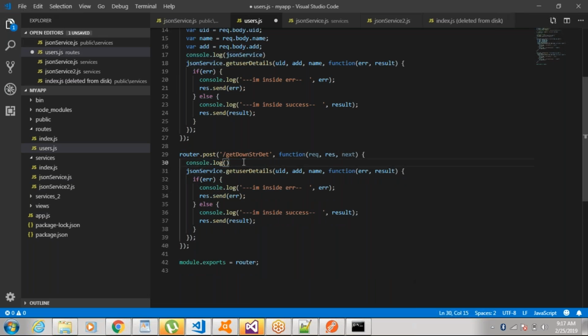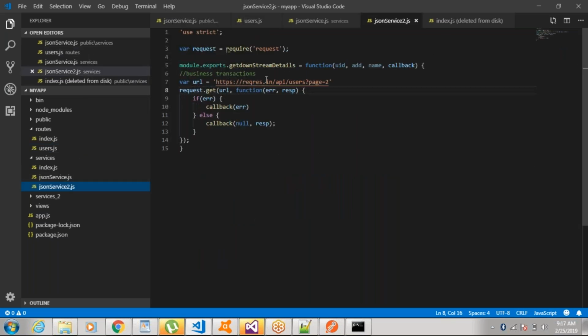I'm just putting some consoles here just for ensuring whether it is passing correctly. What was the service name? Here it is the downstream detail.